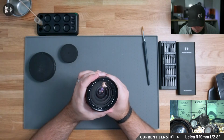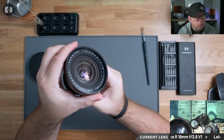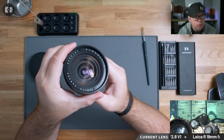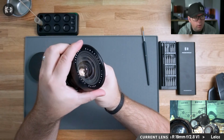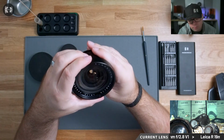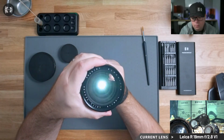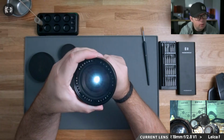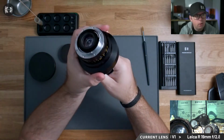Potentially, most importantly, the front element's in great condition. No scratches, no blemishes. Let's get you a reflection there. Right there. Beautiful. Really nice condition, the whole thing. A little bit of dust, but not bad considering this age.